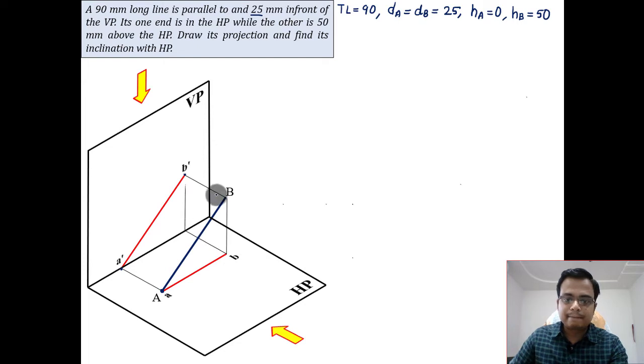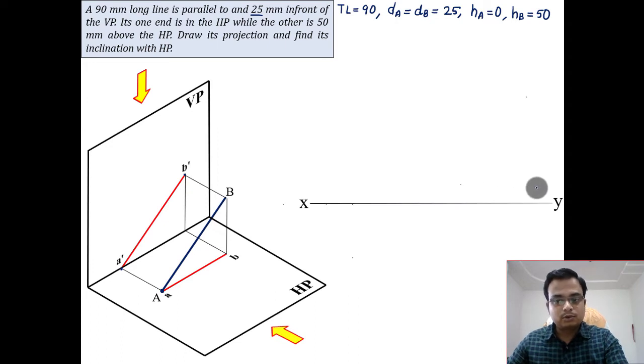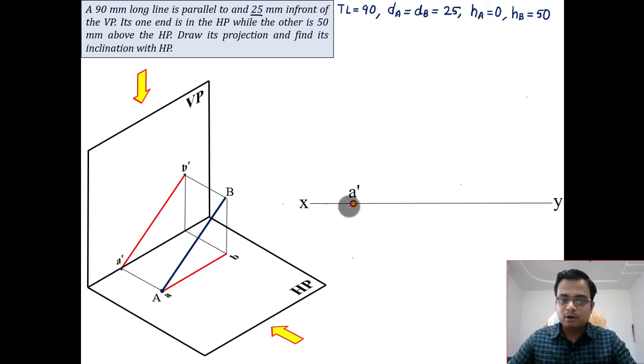When you take a look at this line from the top, this is exactly where its top view is going to be - that is point A and it will just show you that is going to be point B. It's that simple. Let's connect B with B dash. Now let's try to make the orthographic projection. Guys, this is something again, as I say, this is something that you need to imagine in your mind. Here we go: this is going to be VP above XY and HP is going to be below XY.